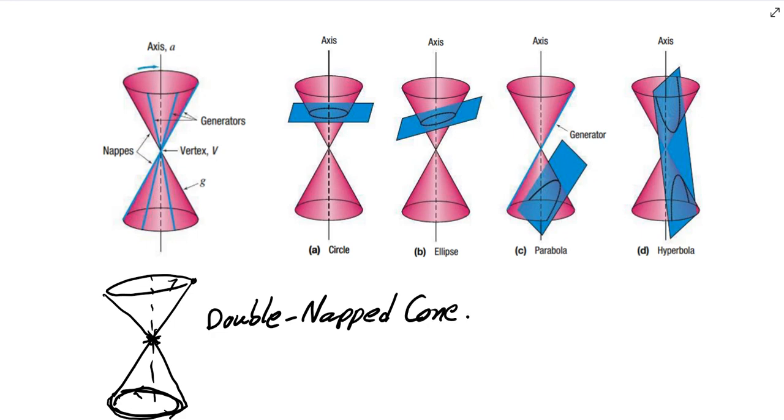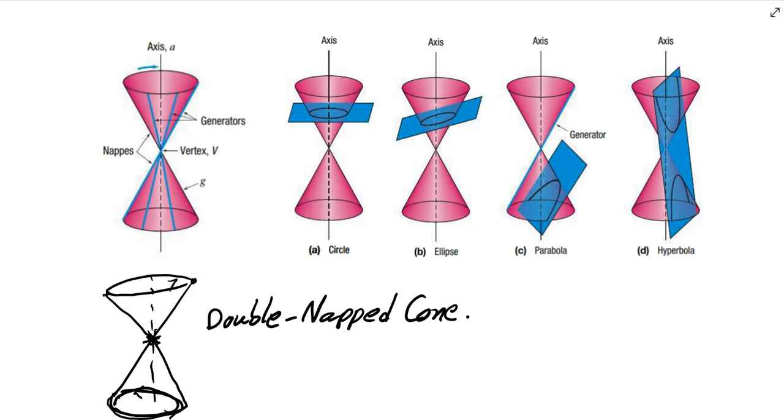Now again, depending on how a flat surface crosses it, remember the cone itself is hollow, because as a result of the rotation of a generator, there's nothing inside the cone. So we get different impressions of the flat surface crossing this cone at various angles. For example, if the flat surface crosses either the upper or the lower nap of the cone parallel to the base of the cone, then the result will be a circle.